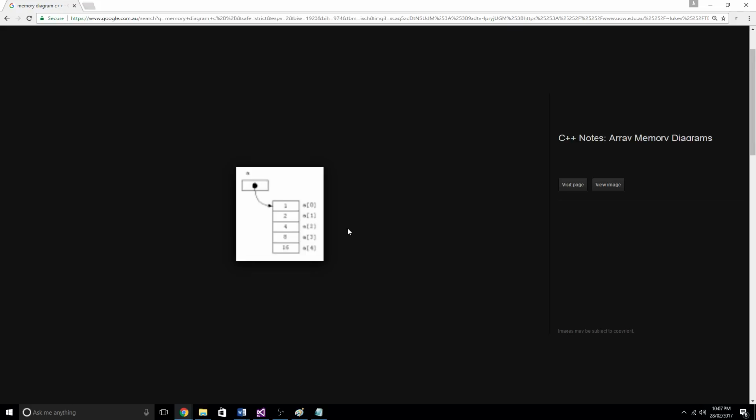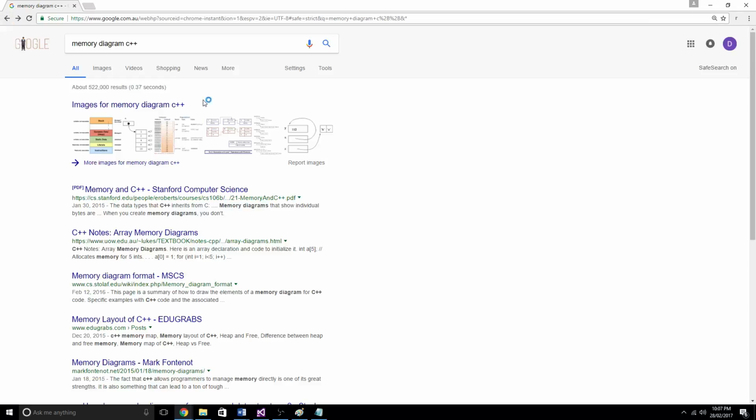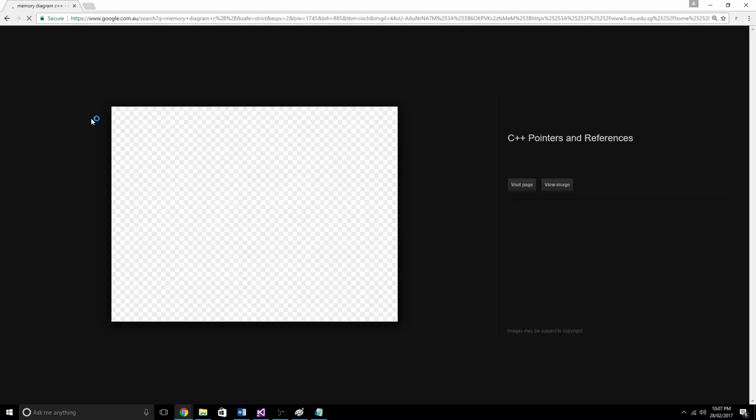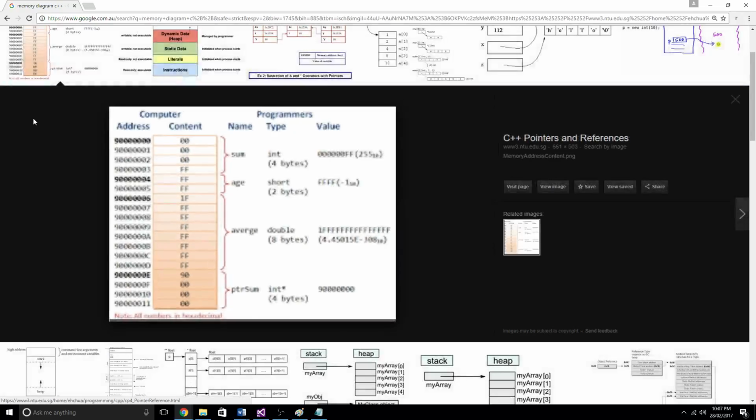Okay, cool. So arrays are stored in memory like this. They're stored one by one like that. Okay? Yeah, it's practically a table. Really, it is. So if we think of memory like that, we look at this diagram right here. Hopefully this should explain it a little bit better.